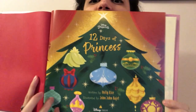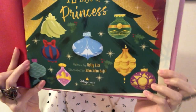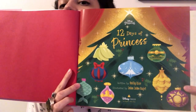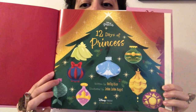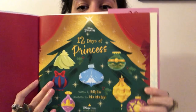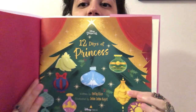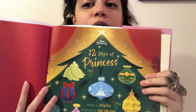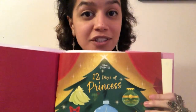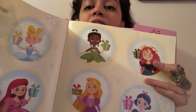The cover. Choose your favorite ornament. Which one is your favorite ornament? It doesn't have to match your princess, but it's just going to be an indication as to what your stylistic preferences are. Would you mind not making sounds right now? Silence yourself, computer. So, you choose which ornament is your favorite. The fishy one, the crown one, the sun one, the hot balloon one, the French hot balloon one, the crystal one, the flower one, or the very beautiful sort of embossing style one. You choose. Have you chosen? Have you made your choice? Excellent. Let's move on to the next page.